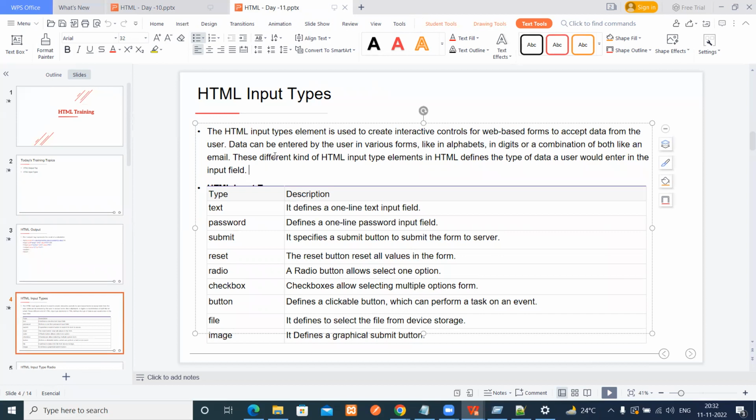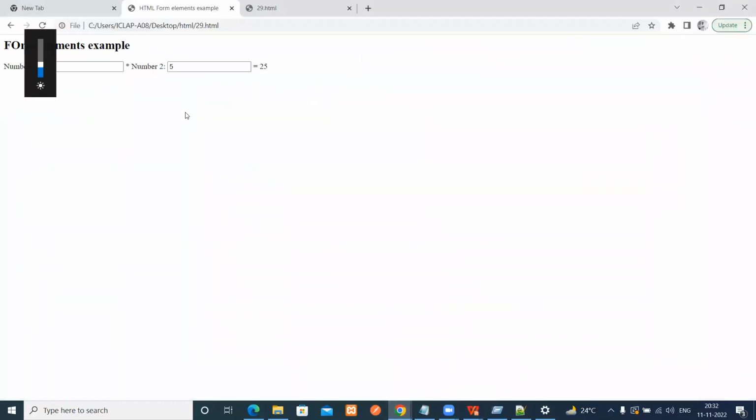Suppose I want to enter only a number. Users don't know what data they should place here. As a developer, we know we need to enter this one as a number and this one as a second number.